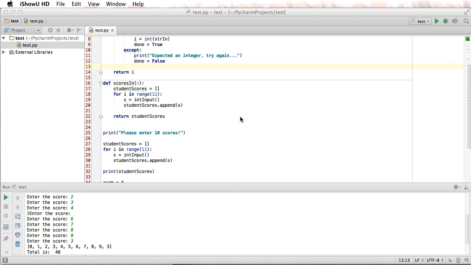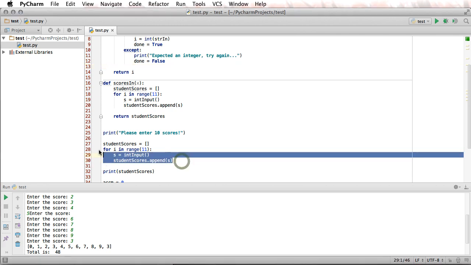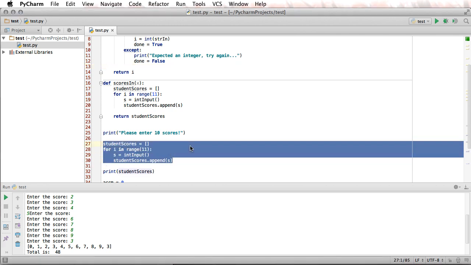Since I'm thinking about a modular design in this whole operation, I think what I'll do is take the student scores, this input section right here, and I'll turn it into its own little section, okay? For example, up here it says, please enter 10 scores. Well, obviously, we might want a different number of scores, right? So what I can do is I can copy this literally.